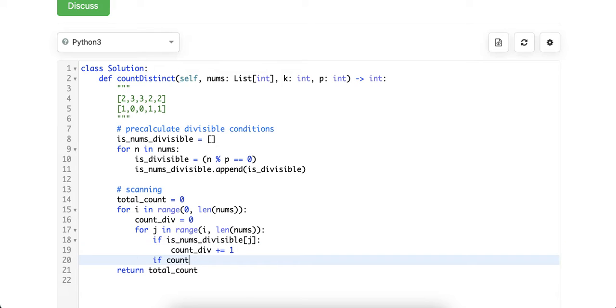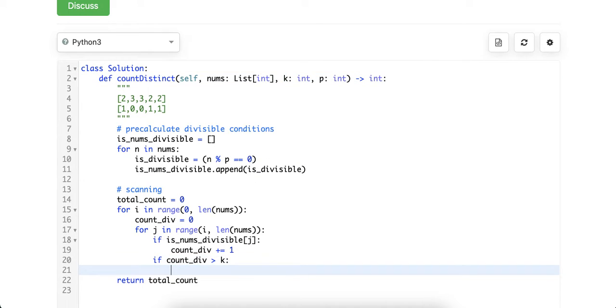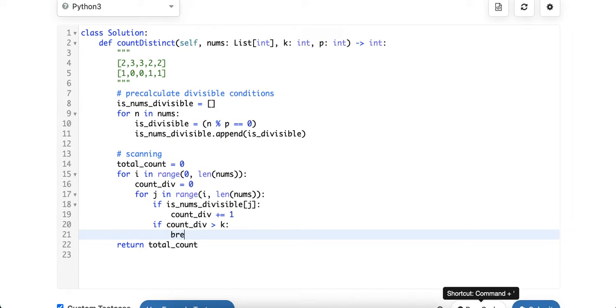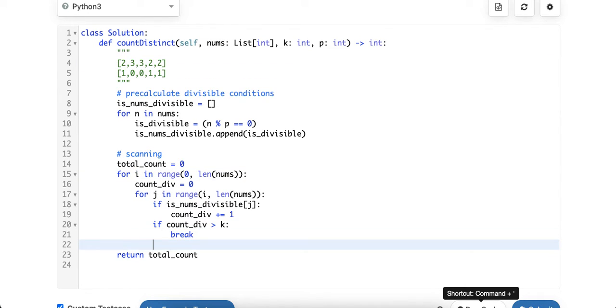But if the count of divisibility is breaching our requirement, which is at most k, so when it's greater than k, we break up and then start all over. When it breaks, we start all over, with i as the starter.